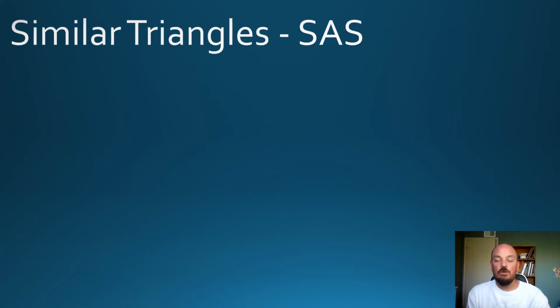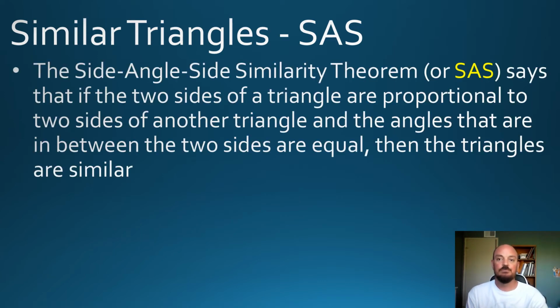Okay, our second theorem today, again, a familiar looking one, SAS stands for side angle side. Now remember, side angle side, just like with congruence, it has to be in order. It has to be two sides and the angle in between them. The difference is with congruent triangles, we wanted everything to be congruent or equal. We wanted two sides equal, one angle equal, and the triangles are congruent. Well, SAS still means side angle side, and the angle still means congruent, but for the sides you're always saying proportional.